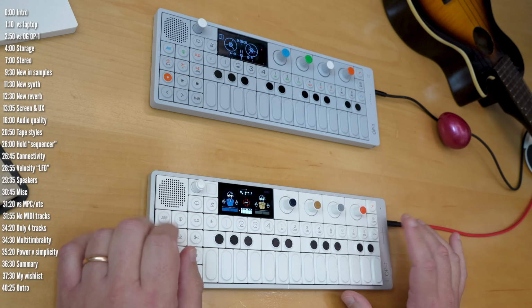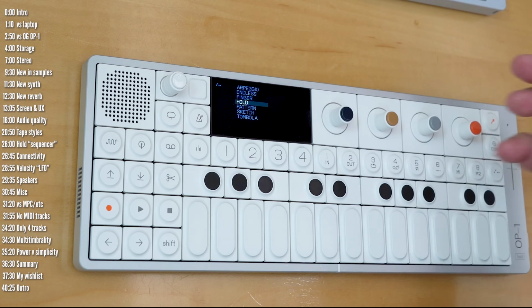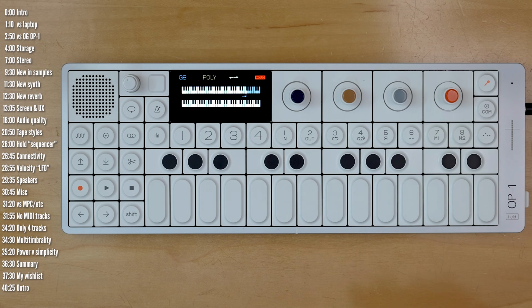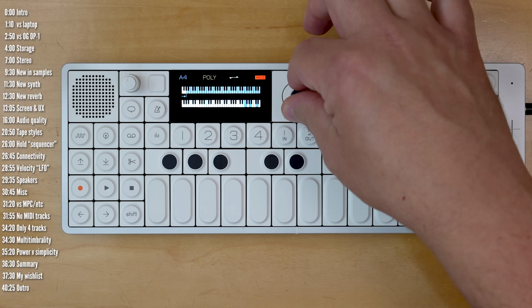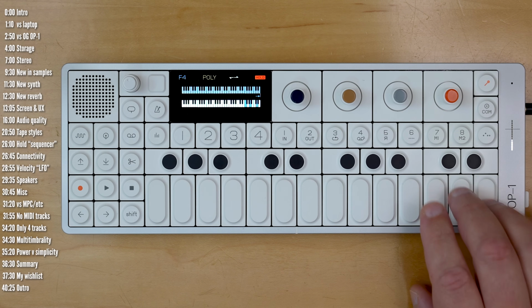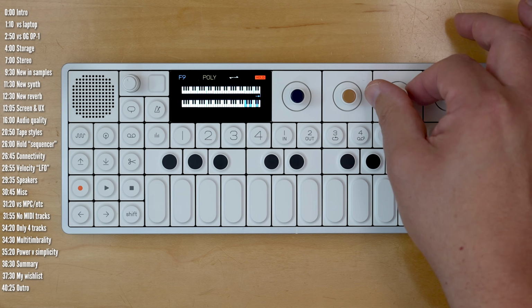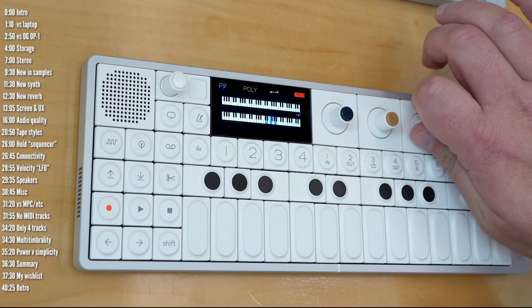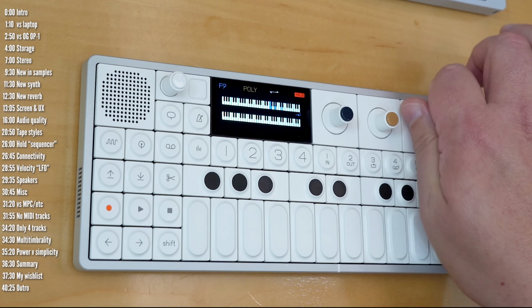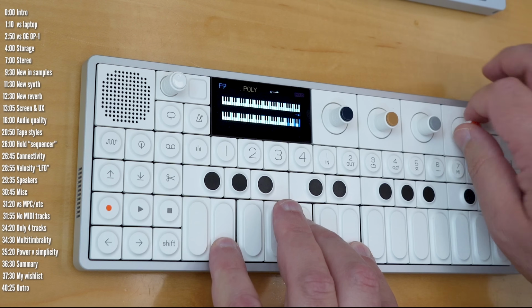Let's move on and take a look at a few more differences. The OP-1 Field got a new sequencer called the hold sequencer, which actually isn't a sequencer at all. It does two things. The first is hold a chord below a split point. So if I set the split point here, I'll be able to play on top of the chord without interrupting the split. And the second cool thing that it does is transpose the chord, which is kind of like a strumming effect. So it's not really a sequencer, more just a really cool performance function.